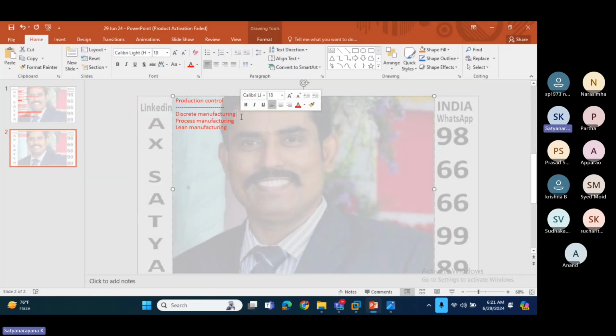What is discrete manufacturing means? BOM plus route is discrete manufacturing. Process manufacturing is formula plus route. Lean manufacturing is Kanban rule plus production flow.